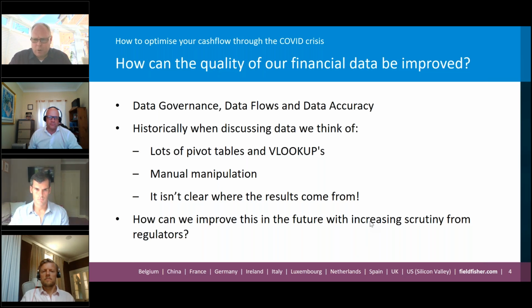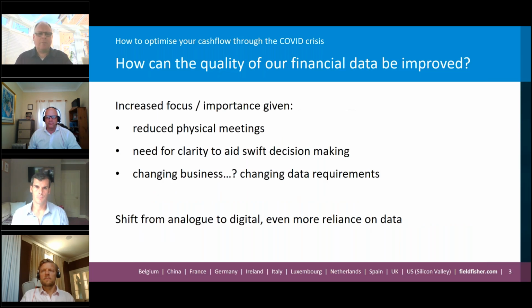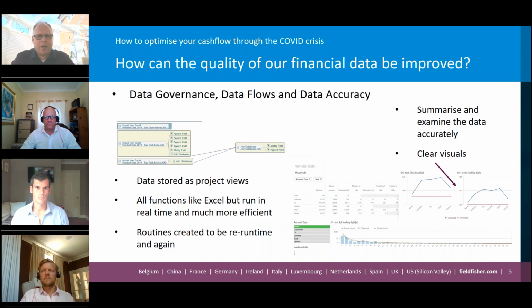A week doesn't go by at the moment without another digital reporting requirement of some sort, be it a demand upon your own organization so that you have better insight into your own portfolio and holdings, or something that a local territory regulator has put in place as well. That data flow and accuracy piece comes, as you might imagine, through an increased use of different software platforms. Very commonly these days, data is stored as what we would classify as a project view. It functions similar to Excel formulas, the concept of joining information together, looking it up from somewhere else, and pulling that together in real time allows us to be more efficient in those particular spaces.